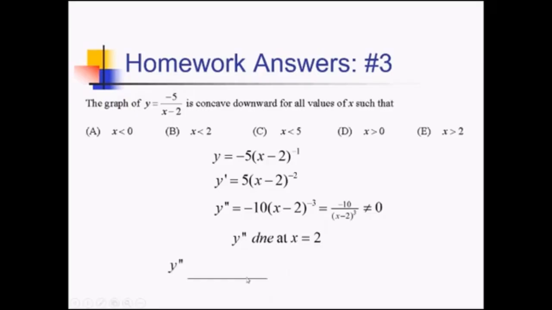Getting my number line here, this is a y double prime line with x equals 2 is the only critical value. Let me plug in something a little bit less than 2, like 1 or 0 is even easier. Now, taking a look here, this is going to be a negative over, let's see, 0 minus 2 is a negative cube. That you still have a negative. So negative negative gives me a positive. And then plug in something bigger than 2, like 3. Automatically negative numerator. Downstairs we've got a positive now, so that's a negative overall result. We wanted concave down, so that's going to be x greater than 2, which is going to give us answer choice E.